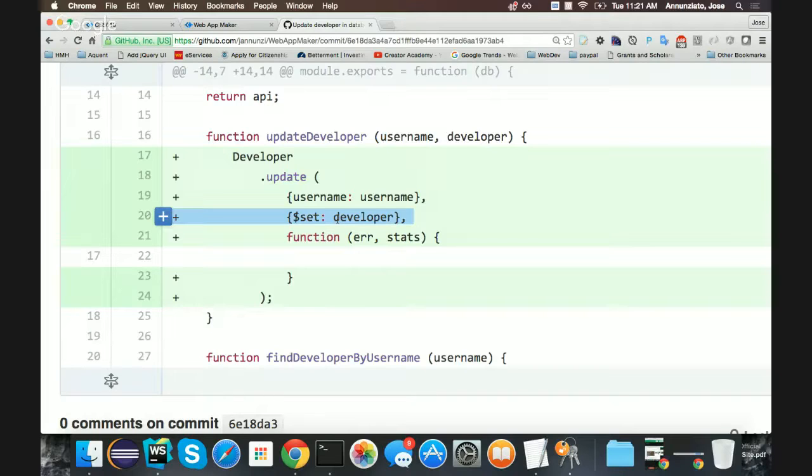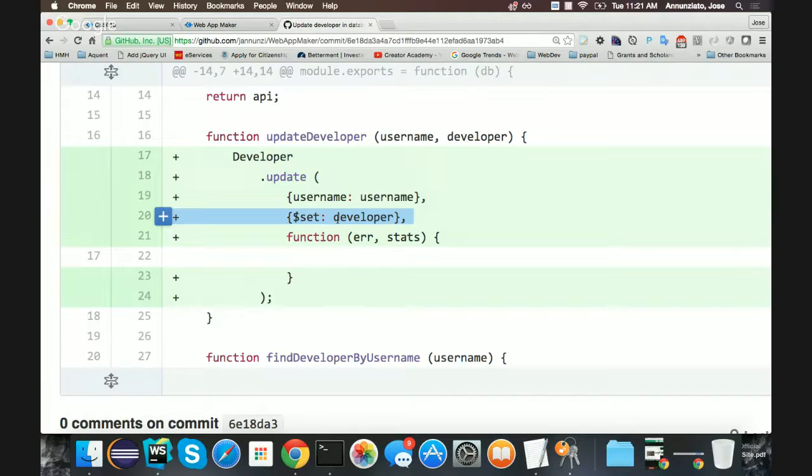So if the fields are not in the object, it will not do anything. If the values are the same as the ones that are there already, it will not do anything, right? It'll only update them if the field was not there, and now you're giving me a value, right? It will set it to this new value. Or if the values were different, it will update those values.